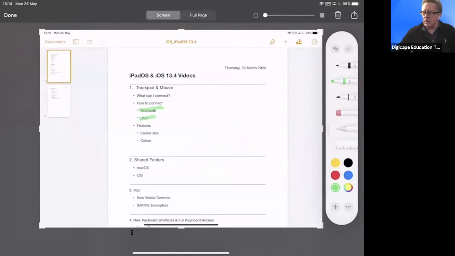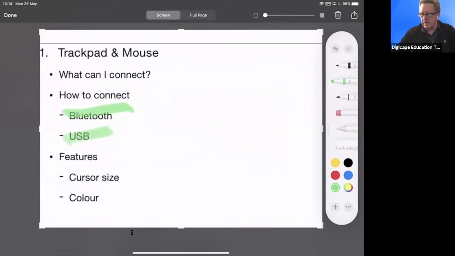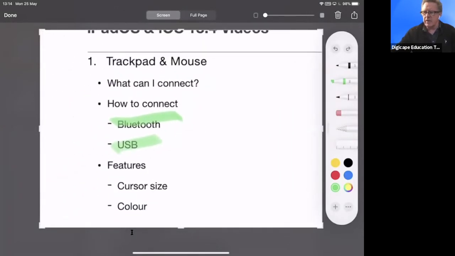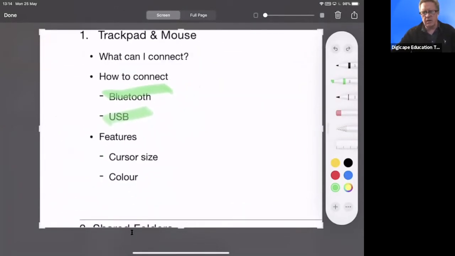If I want to scroll this document or zoom in, I can pinch in to get more detail. And then obviously if I used one finger, it would draw. So undo that. If I use 2 fingers, it will allow me to move around so I can work in some detail on my screen. So I can do that sort of thing. So that's our highlighter. We can highlight in certain colors.